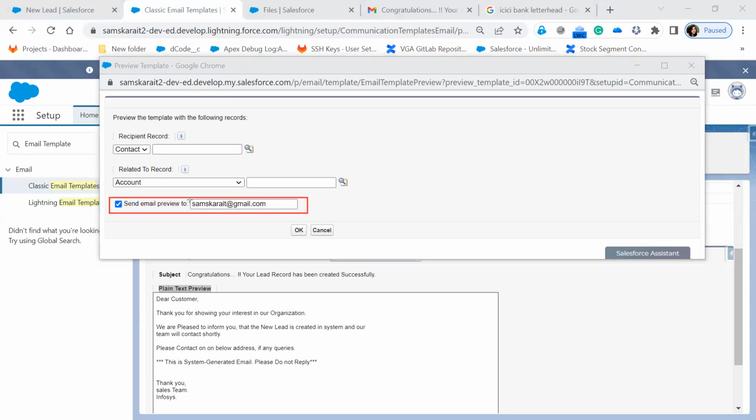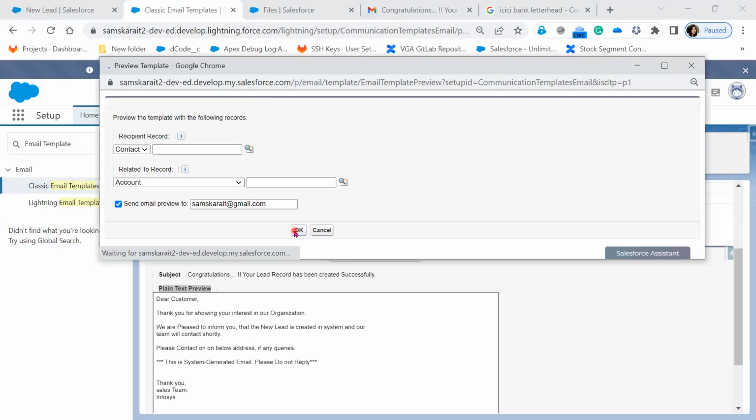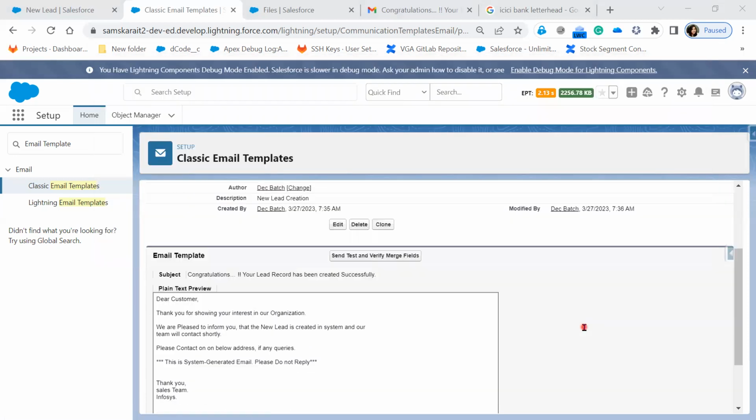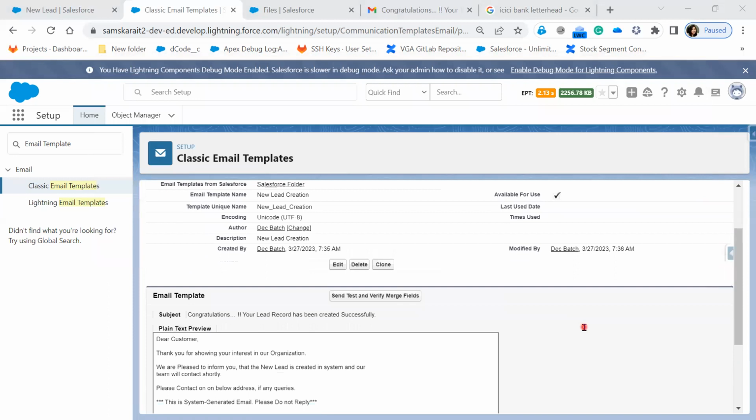That means specify your email ID here and check this checkbox. Once you click on the OK button, after selecting this, an email goes out. I'm clicking on the OK button. As soon as I do, it sends an email.